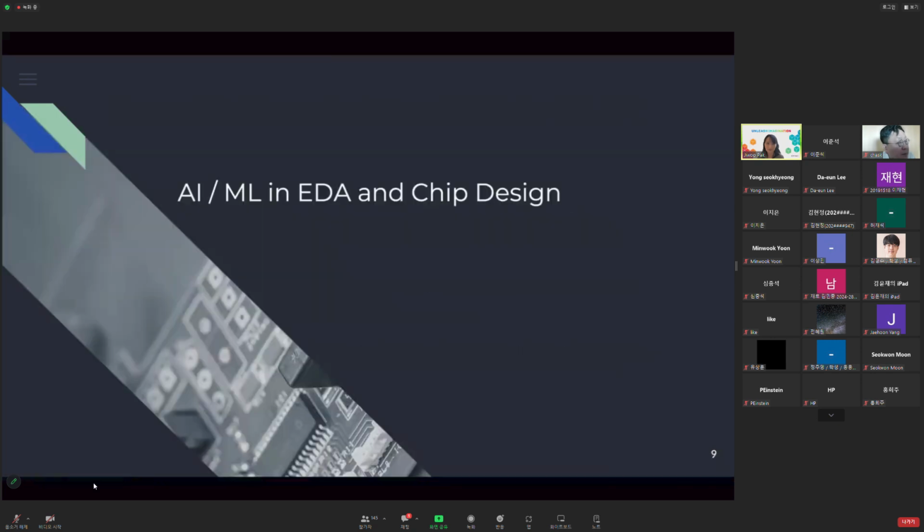nowadays. Okay, so I will briefly go over the trend of AI and ML in EDA and chip design. Mostly it's focused on ML because I was relying on the survey. Recently there are some products relying on LLMs, but I didn't cover them in the majority of this slide. I will briefly mention that in the conclusion.